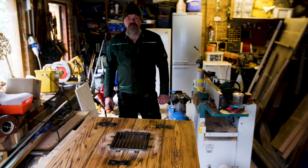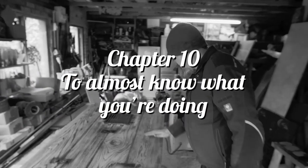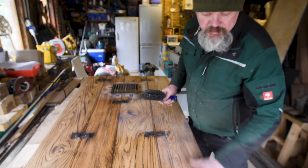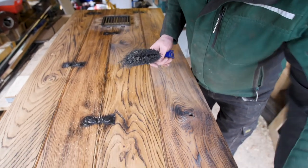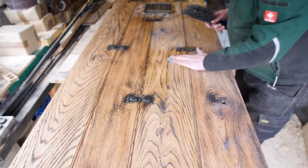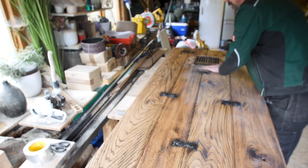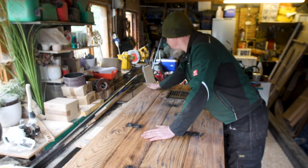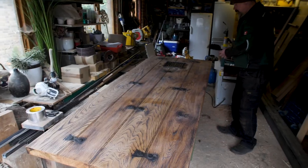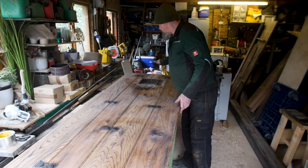Cool. Okay, perfect. What next? So what we're doing is just taking this door, this finish, back down with a 000 steel wool, denibbing it, staying away from the metal work. So it's just taking off any kind of nibs, any little bits of dust that have settled on it overnight as it's drying in the filthy garage here. So, get all that crap brushed off.